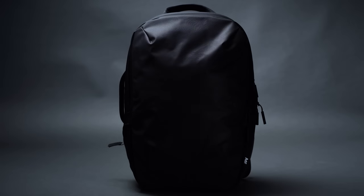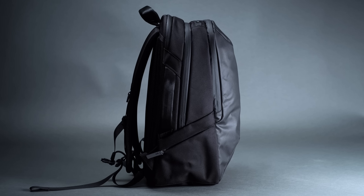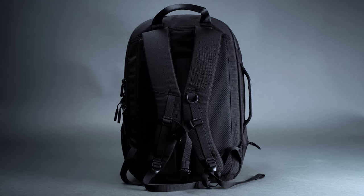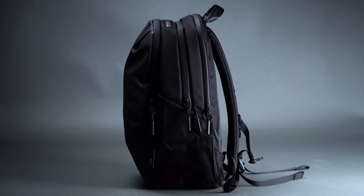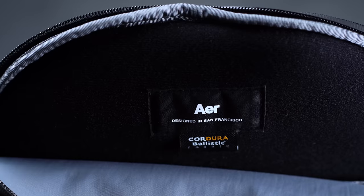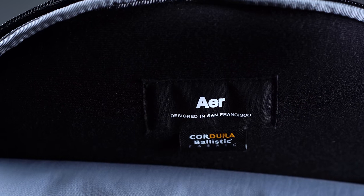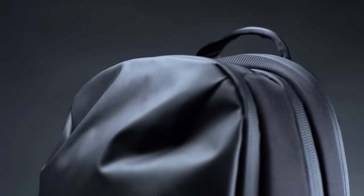Since the brand's inception in 2014, Aer has developed a significant following based on the strength of its signature combination of immense functionality, minimalist design language, and bulletproof construction, none of which are lost on the company's Tech Pack 2. Starting with its materials, the Aer Tech Pack 2's construction showcases varying grades of Cordura textile that function twofold: to provide a sleek but contrasting minimalist aesthetic, and to create a pack virtually impervious to any weather short of a monsoon.